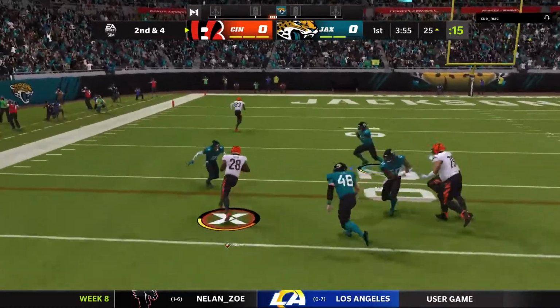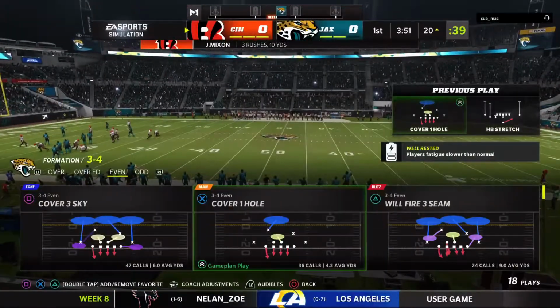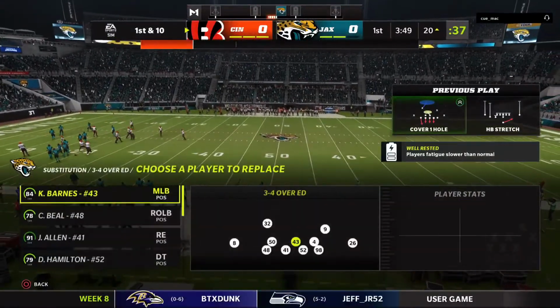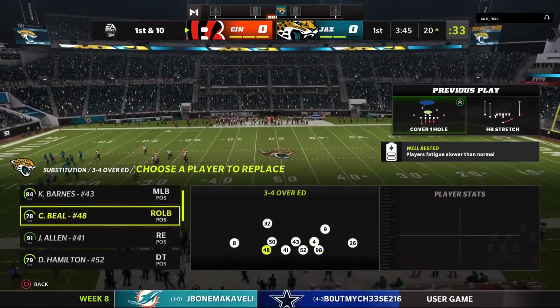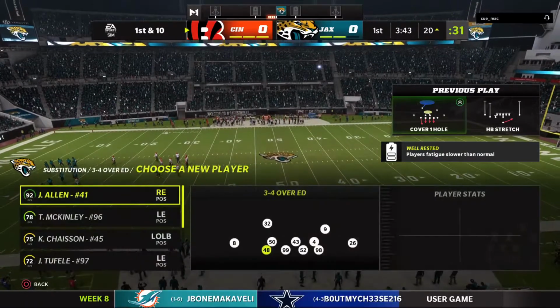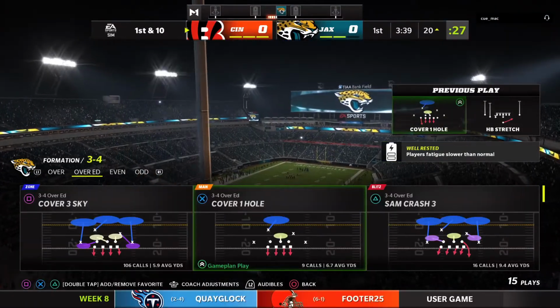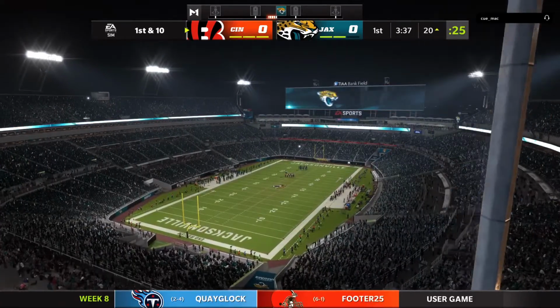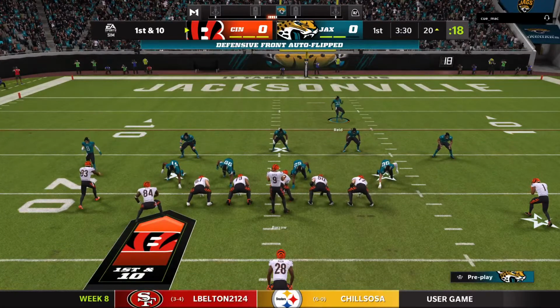Running left, it's Mixon. And he's able to get it to the edge of the red zone at the 20-yard line. Quite the opening drive march they're on right now. It looks a lot like what we saw in practice prior to the game, doesn't it? You know, because on that last big practice beforehand, you go through your offensive script. You go through your play calling. You go through all the stuff and establish things. And it looks like it's going like clockwork right now for them.